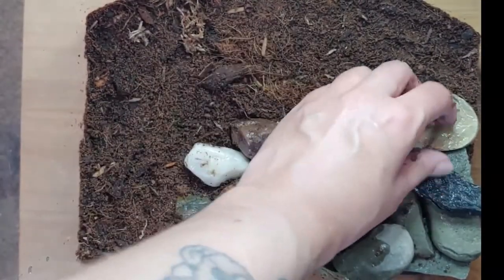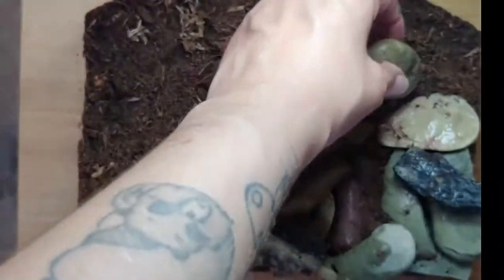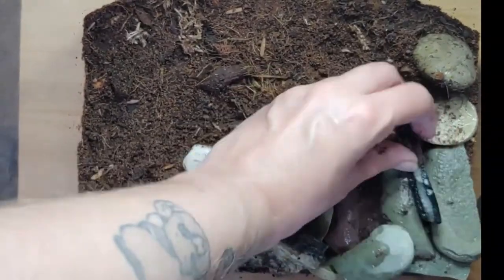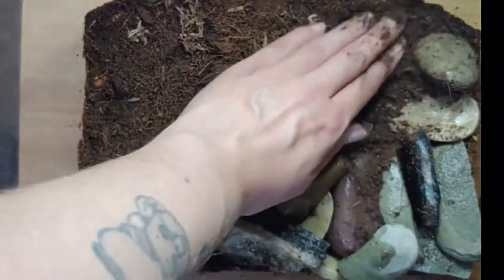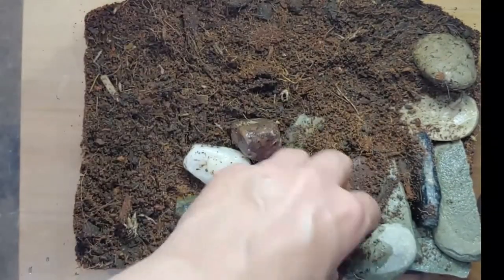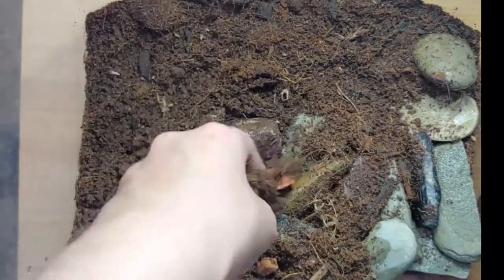So now that I have the rocks laid out, I'm just going to do some finishing touches, add some dirt, fit them together how I really like, and then I'm going to be covering them with the substrate. The reason I'm doing this is I want to fill all of the crevices in the rocks so that they don't move as much and the isopods can't get stuck in the crevices. So I'm just going to cover it with the substrate.